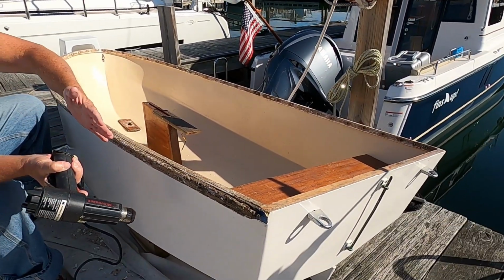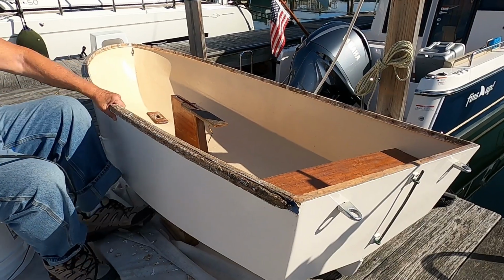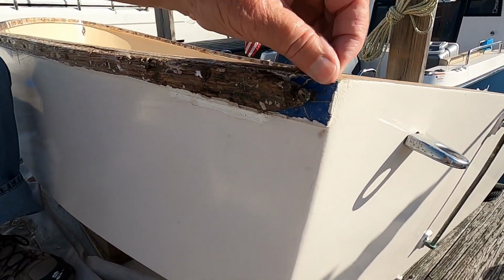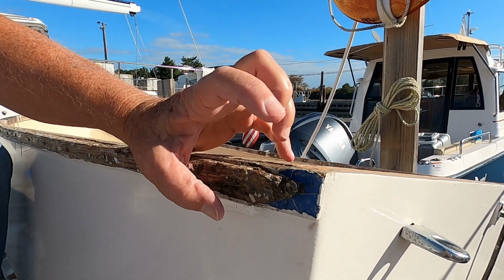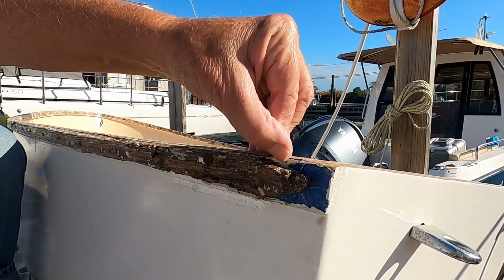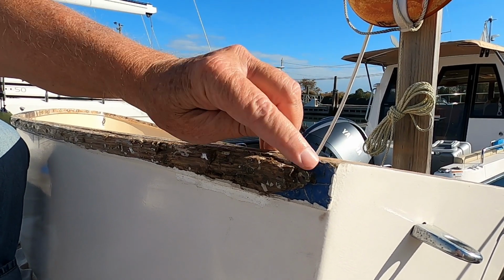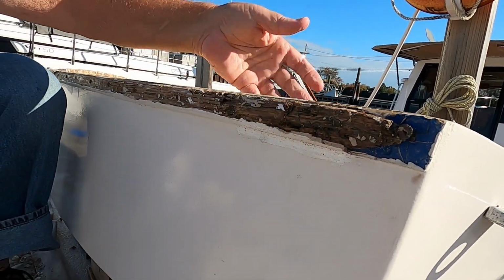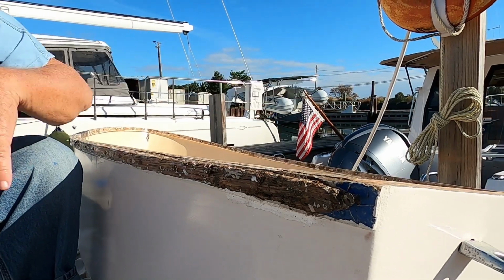But I have to make some sort of form work around it and drizzle the epoxy in. And you can see this is kind of what somebody had done here. I don't know if you can see up close here. See this tape? There's blue tape here. Well, the last guy to do this, I think he left the tape there on purpose so that the Bondo wouldn't adhere to the hull, which I doubt it'll do anyways because it's so dirty and a mess. But he did this so it would actually come apart when he was ready to. And I think, I don't know, he probably died of old age before he could do this.